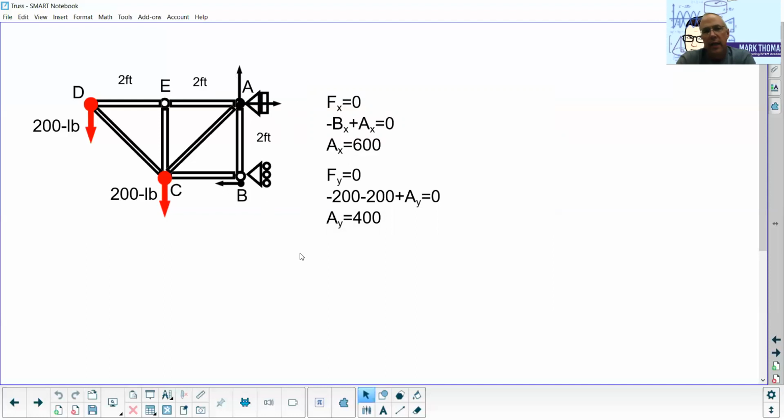I will point out that I did not do the 2j equals m plus r check earlier to see if it was statically determinate. So our number of joints that we have here is 5. So 2 times 5 is 10. The reaction forces, there are 3. There are these black forces, reaction forces here. And the number of members that we have here are 7. So we actually end up with 2 times 5 equals 7 plus 3. So this problem is solvable for us. Statically determinate doesn't mean that it can or can't be built. It just means that with our techniques we would be able to solve it.